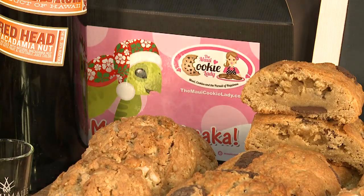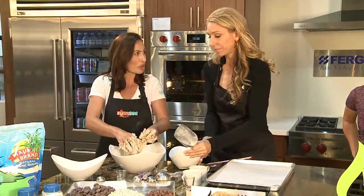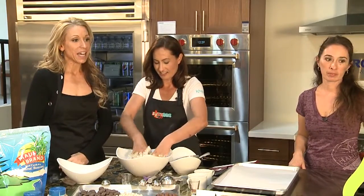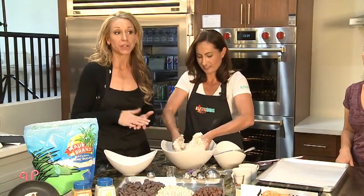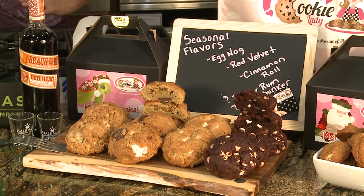I love the boxes and it's a great gift — you should always have something because without fail, someone will drop something off at your house and you won't have something for them. We designed the boxes so that you can reuse them. The boxes are pretty, they have a really great price point — only $20 and you get eight half-size cookies. We have them in our seasonal flavors: eggnog, cinnamon roll, butter rum, the original, and red velvet.